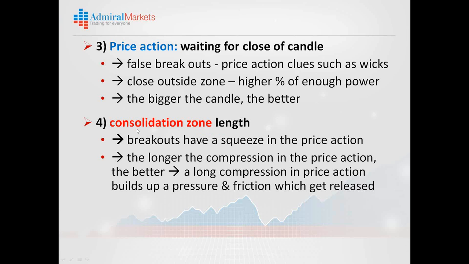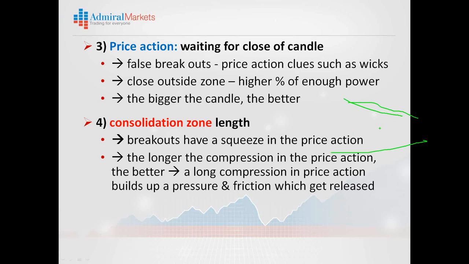The fourth point, the consolidation zone length. It's a bit tricky, but if you get a certain size, and if it's a contracting wedge, for example, just looking at the timing of that zone, you can already have an idea when maybe the breakout will occur. Normally, according to classical technical analysis, it should occur approximately 2/3 of that wedge, for example. So that's an idea when you can get a heads up when that consolidation pattern could end.